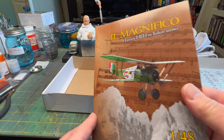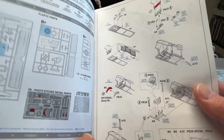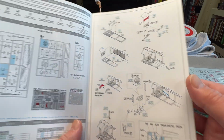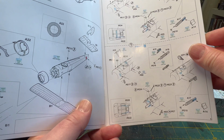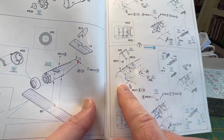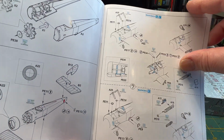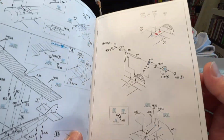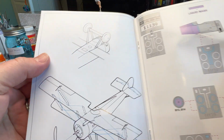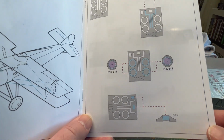This is the first time I'm doing a Roto Kit airplane. I have not even looked at these things yet, so yeah, photo etch. Everything looks like it's pretty well detailed. That's good. You can see they got them colored as to where the pieces actually go. It's like different markings and things like that. Doesn't seem to be overly complicated. Yeah, there we go. Liquid mask. Mask stuff off.